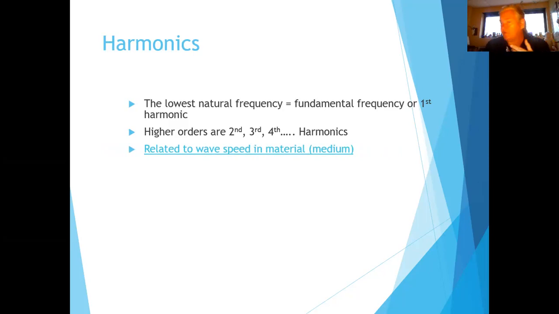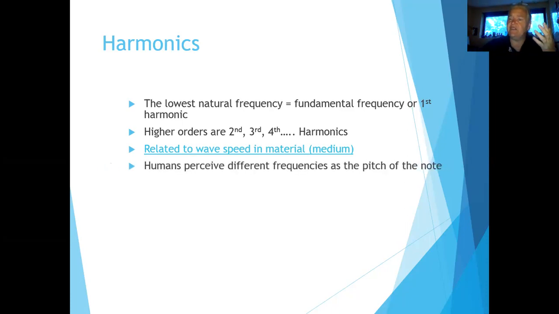Now, we know this from stringed instruments. If you're tuning a guitar or a violin, you tighten or loosen those tuning pegs, because by tightening them, you're making the string oscillate faster. You're making the propagation speed higher. By loosening them, you drop it, so you get different notes. With wind instruments, it usually involves pulling out a tuning slide or a barrel or something like that. So you're lengthening and shortening the air column, which also determines the wave speed.